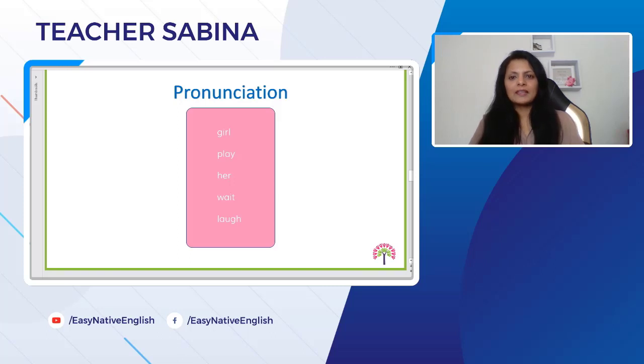Okay, some pronunciation. Let's have a look at how these words are pronounced. Now, we can see that we have a g, and then in the middle, we actually have a blend. Now, the blend, if we were going to say these sounds separately, we would say i and r. So i-r. Now, if we said it like that, i-r, and then an l, we would get g-i-r-l. Now, that wouldn't be pronounced properly, because instead of saying an i-r, that is actually an r sound. The i-r in the middle makes an r sound. It's a blended sound. So it's actually three sounds. It's g, r, l, girl. Okay, so it's a g, r, l, girl. Not an i, r. We don't pronounce these two sounds separately. We pronounce it as one sound, which is an r, girl.